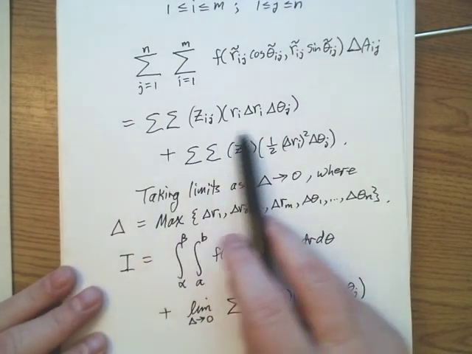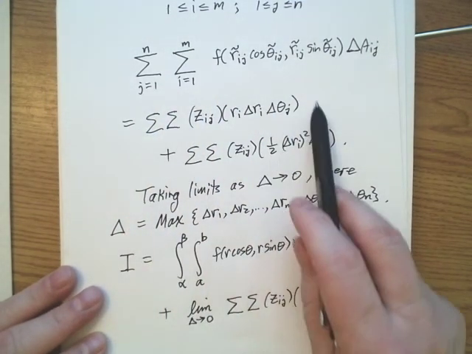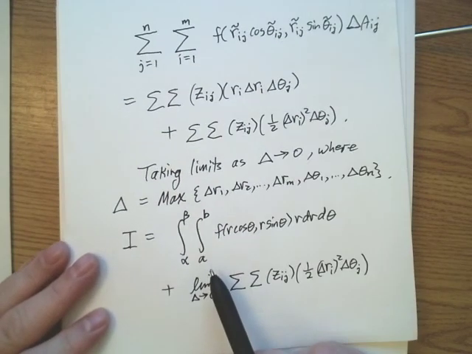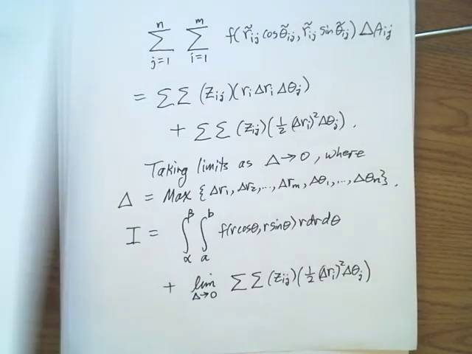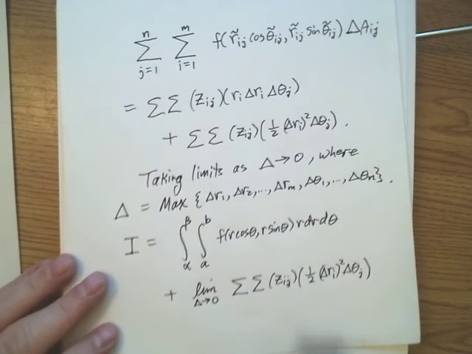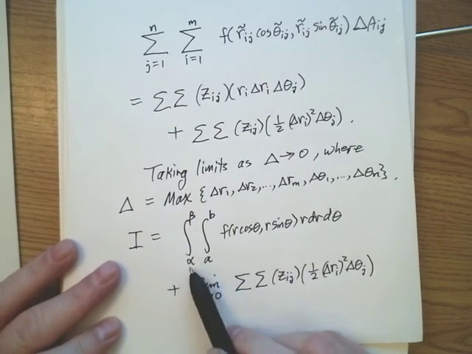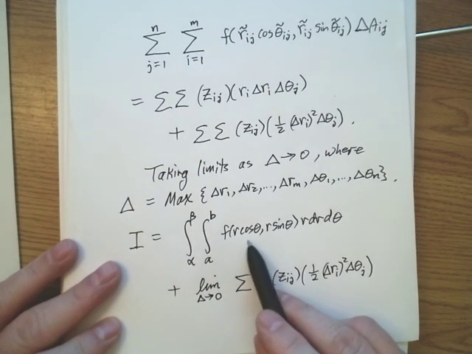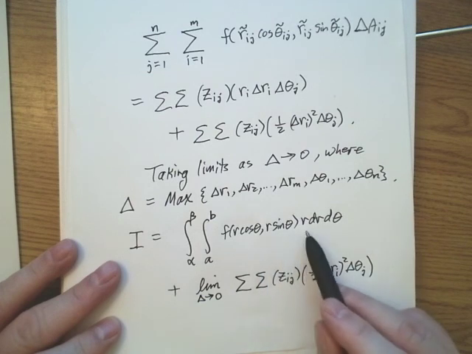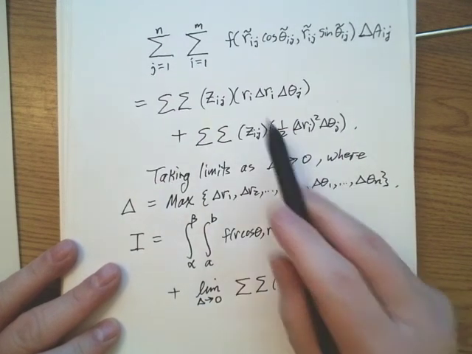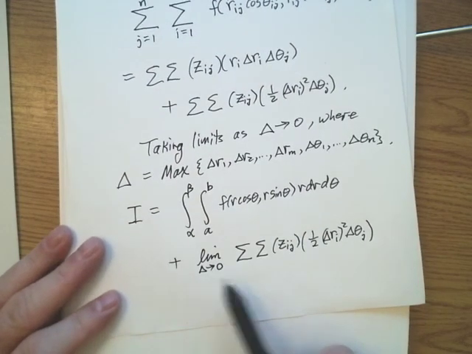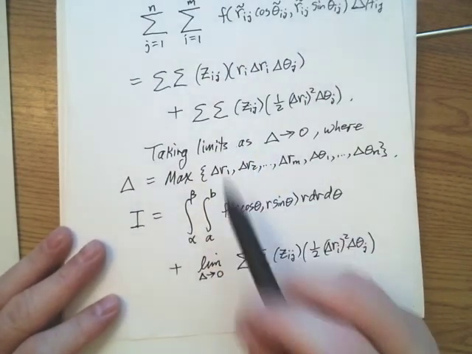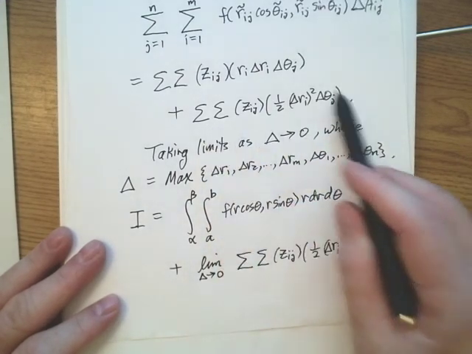Now you should recognize then what this would end up being in the limit. This would be the integral over the region. In this case, we said it was what? A whole big polar rectangle. That'd be the integral from alpha to beta, a to b, of f of r cosine theta, r sine theta, r dr d theta. Yes, you notice that r getting there. That's what's happening here. On the second part, I'd be going plus the limit as delta approaches 0 of this summation.